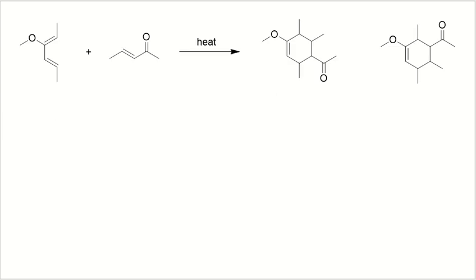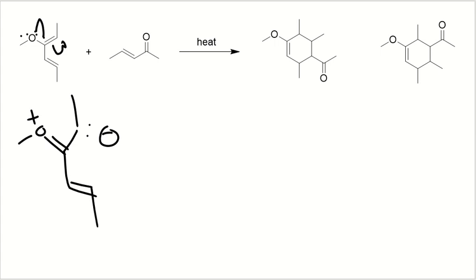In order to do that, you need to look at the electronic effect. Where is the electron density? Where are we deficient of electrons? So in order to do that, we want to take our diene and show the resonance structure. I can move electrons from that donating group, the oxygen, and move those electrons over to this carbon right here.